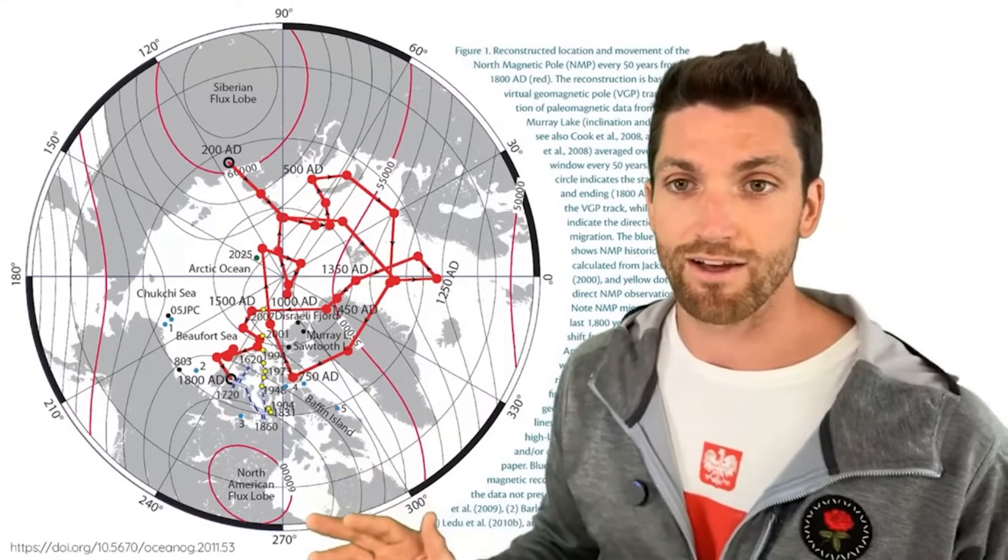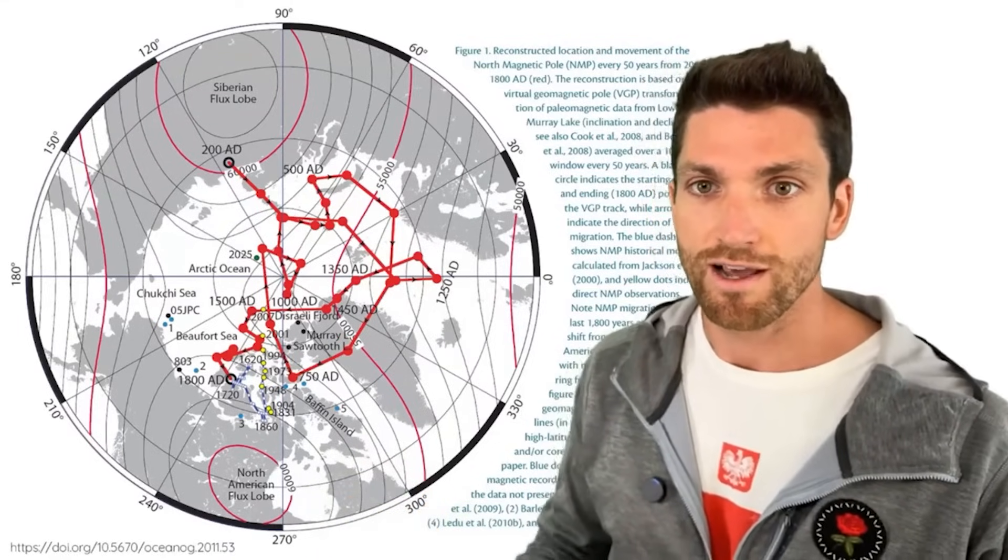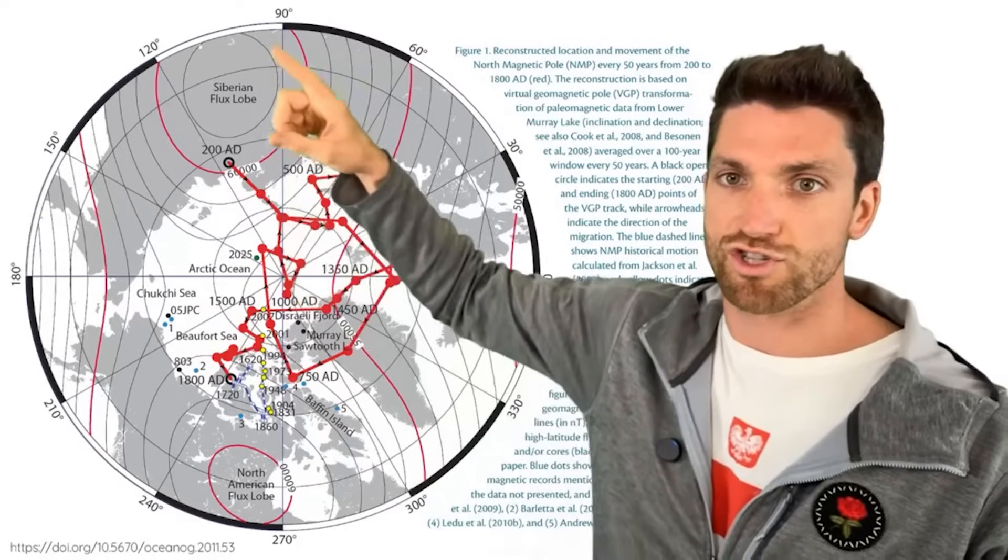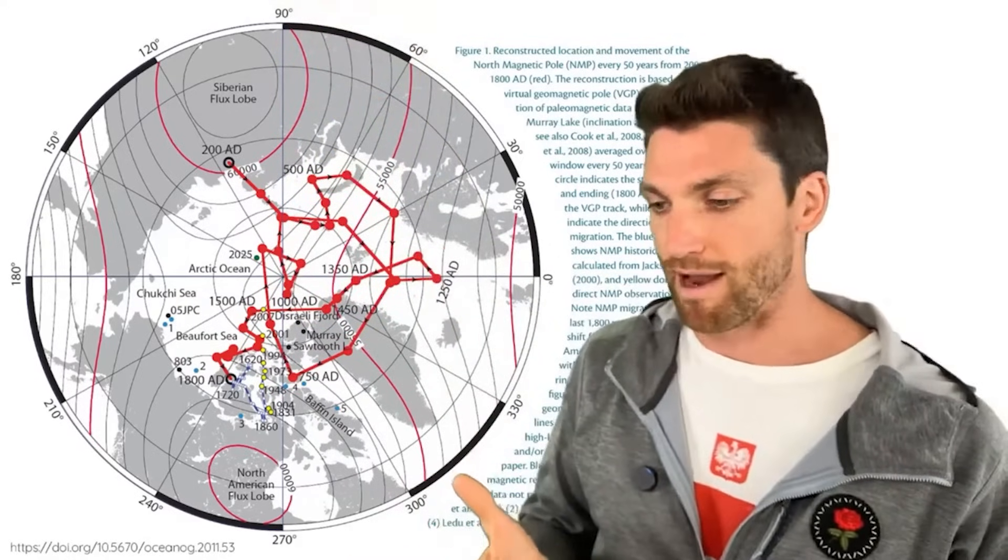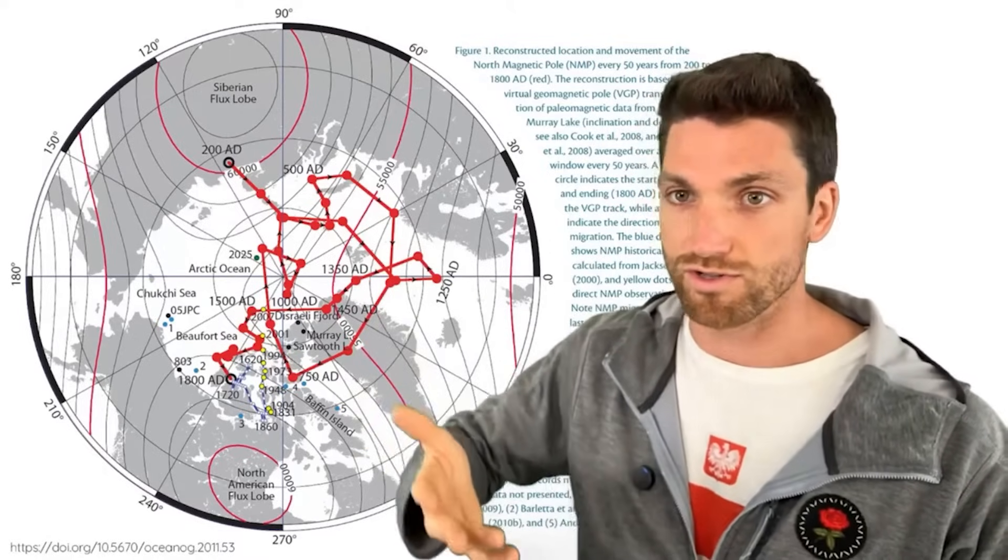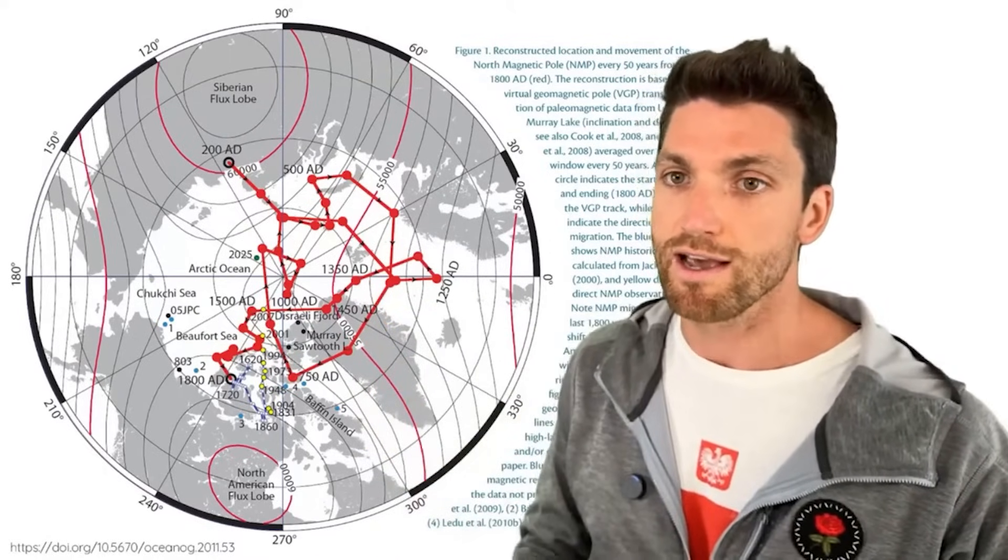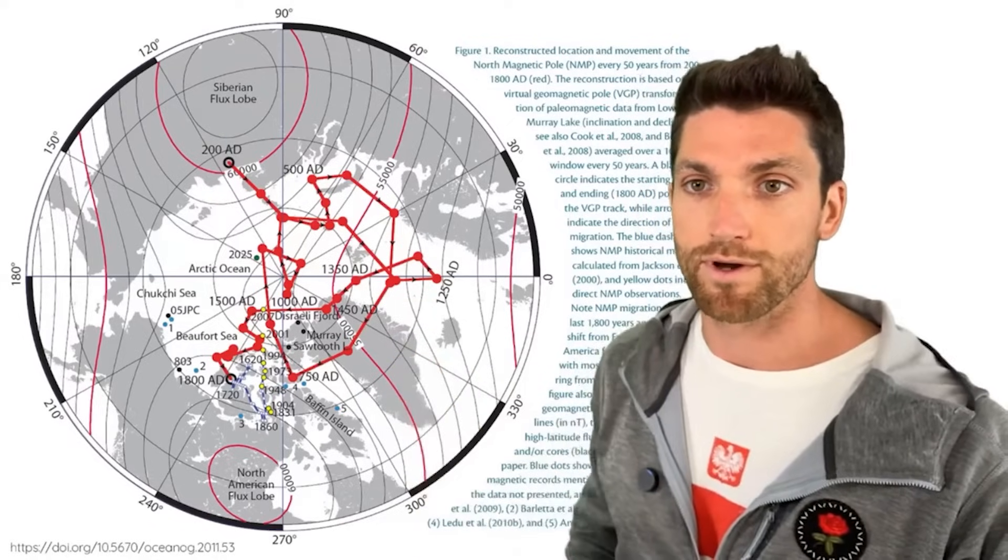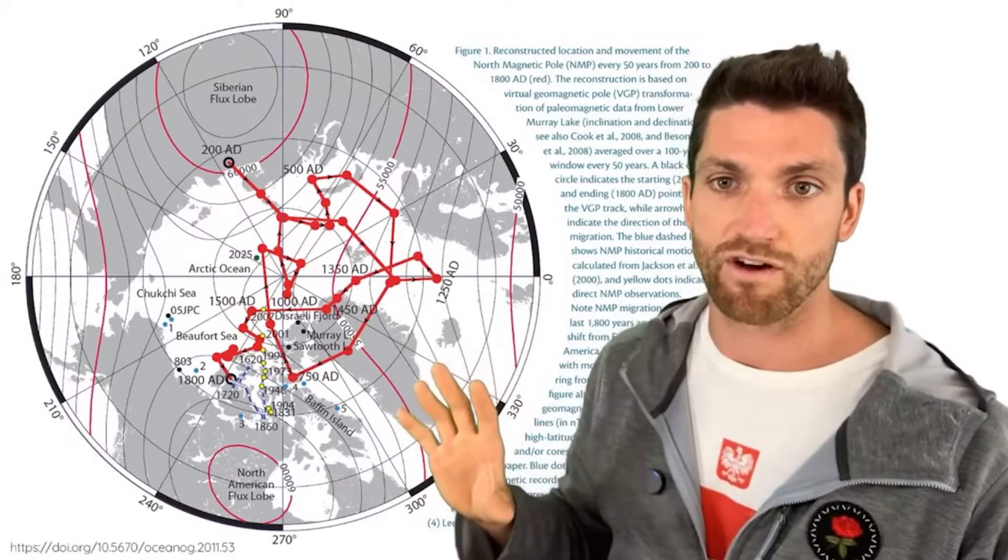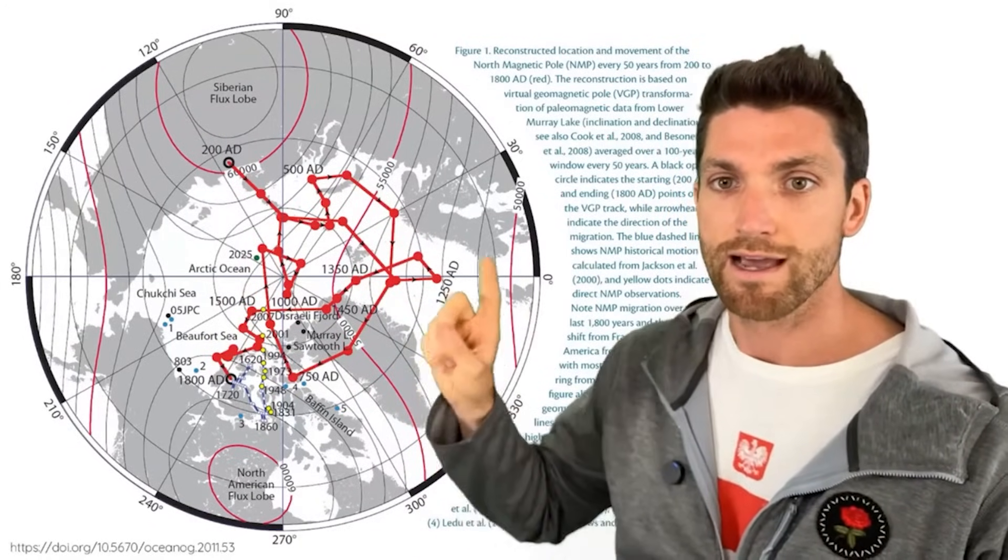I'll be the first one to tell you if we start to go into an excursion and this magnetic pole really starts to shift down here or way down into lower latitudes, or the magnetic pole in the Southern Hemisphere starts to go way up into the mid-latitudes, and it's clear that we're on an excursion, I will let you know. But we're looking at what is actually happening to the best of our ability and understanding truthfully, and this is it.